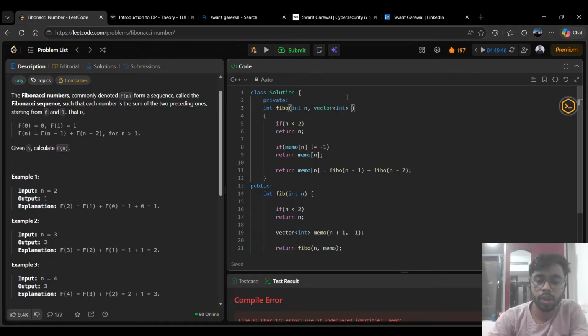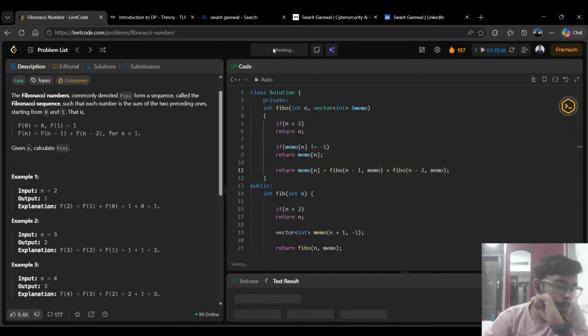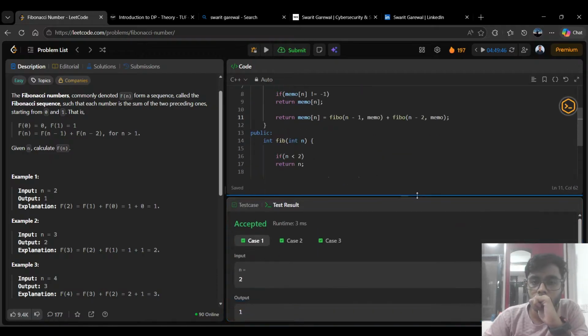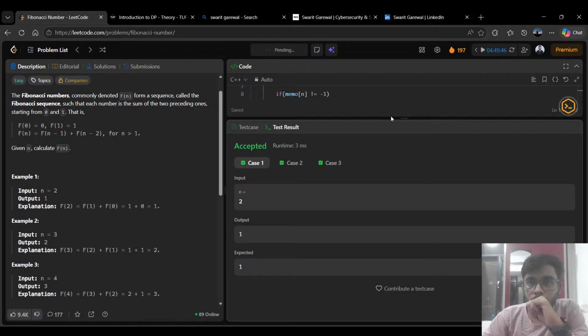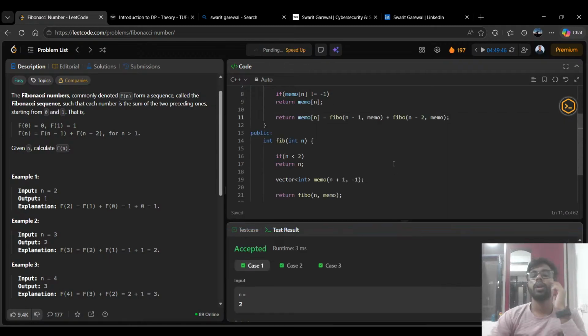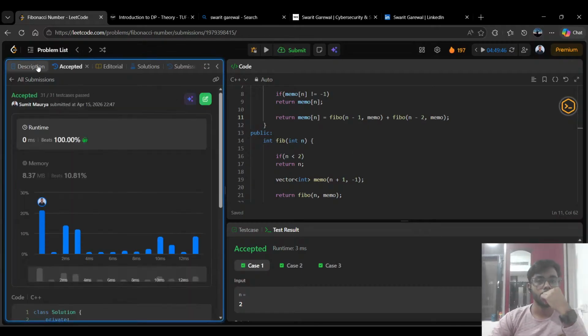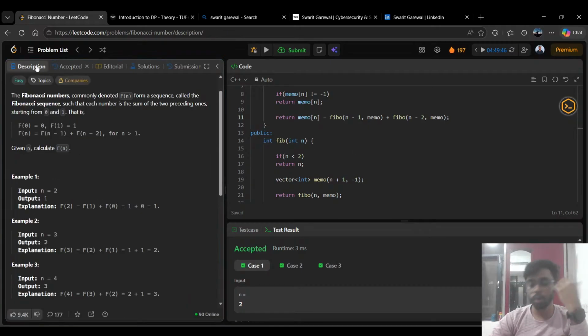Vector of memo, right? I forgot this thing, so here I need to pass the array. Okay, this memoization is complete.